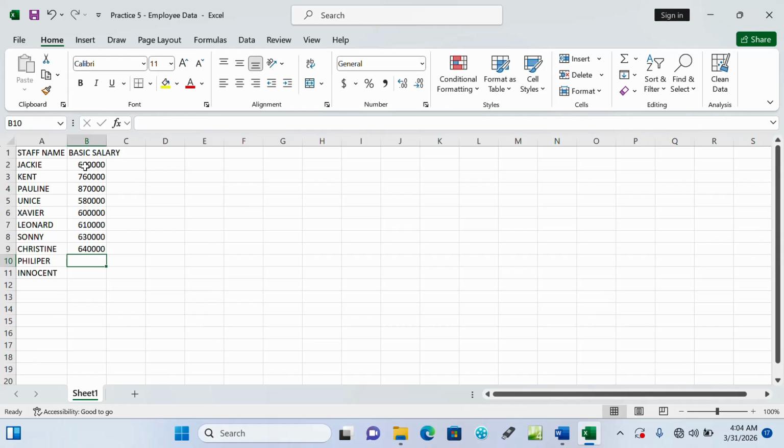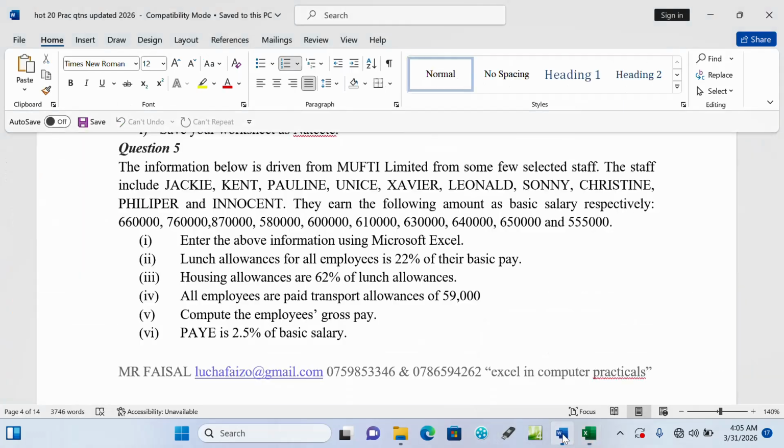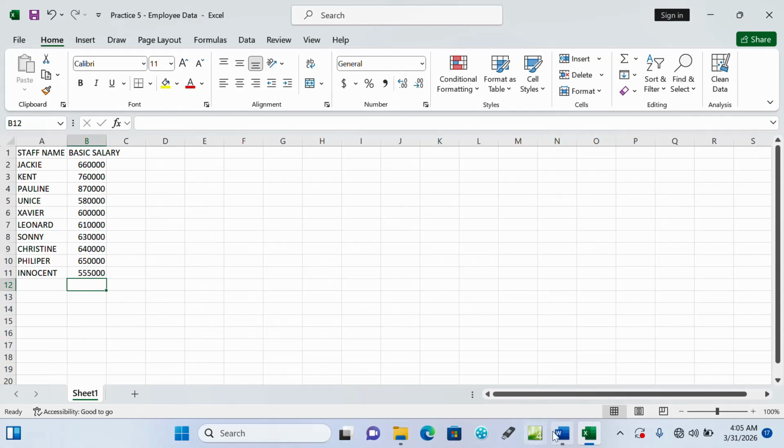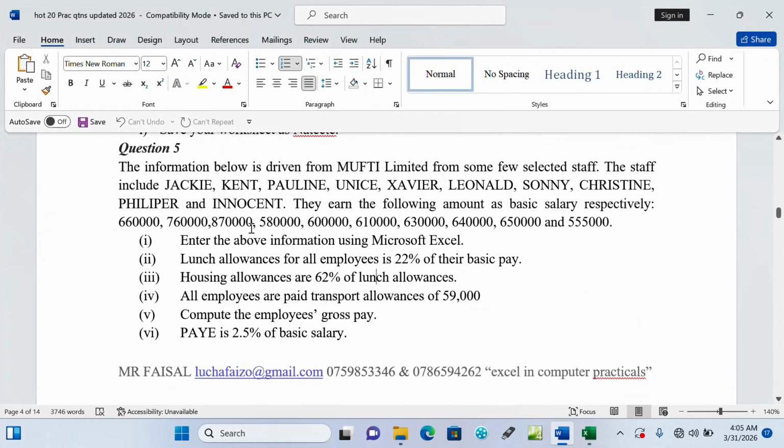From there we enter 650, that is for Pepper. Then Innocent, that is 555. So their base salary has been entered.